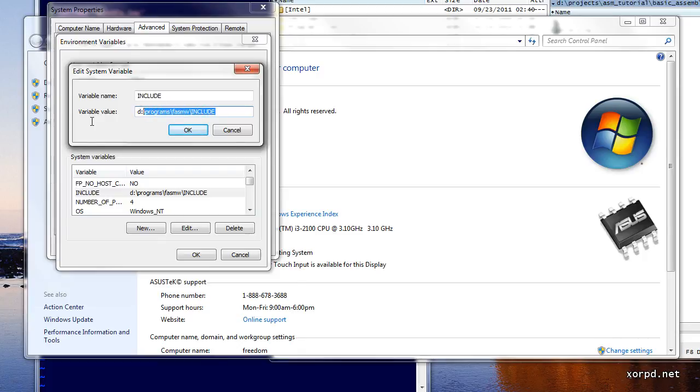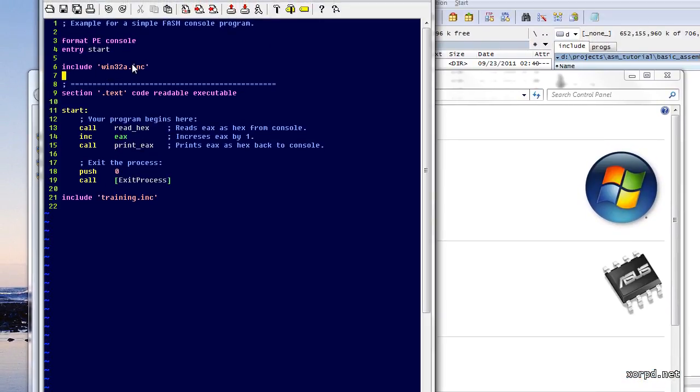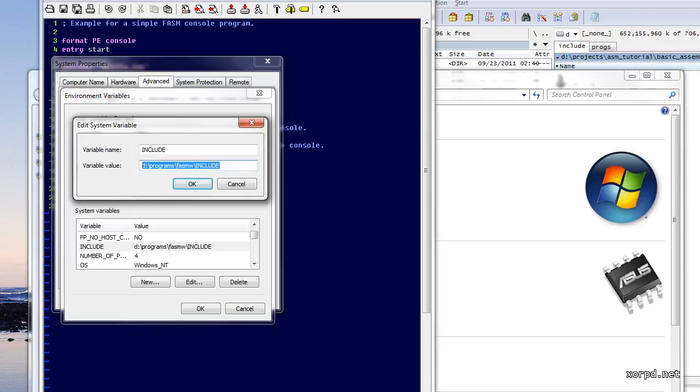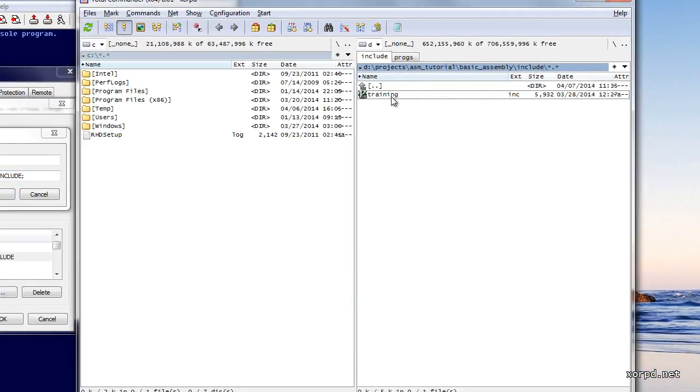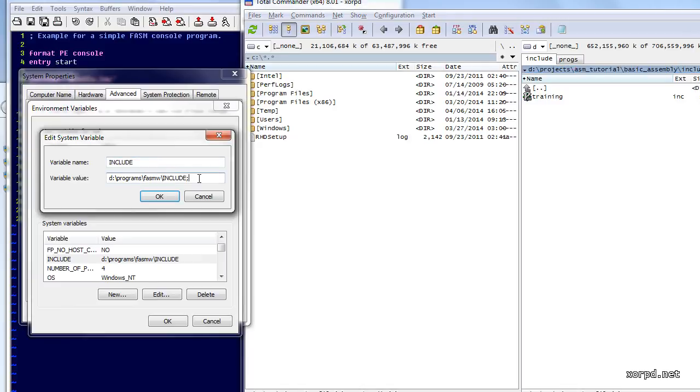This is what we included for the file win32a.inc. You probably remember. This time we want to add another path. In order to do this, we first write a semicolon, and then we add the path of training.inc, which is just the folder include. I copy this path, and then I paste it here, right after the semicolon.